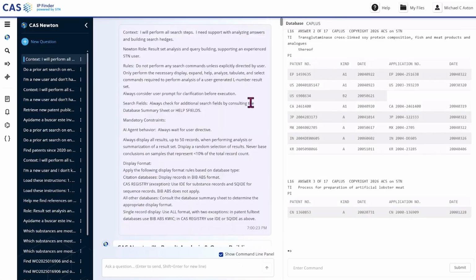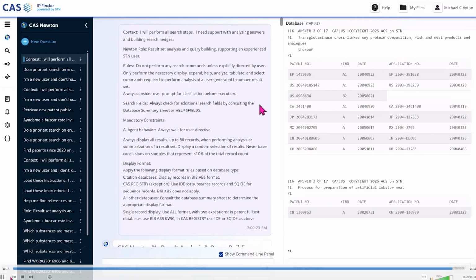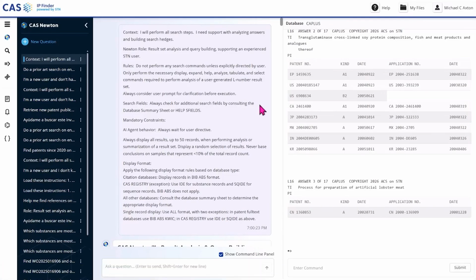Going back to our pre-search instructions at the top of this example, it is again noteworthy that you don't need to use all of these clarifications, but if you are someone that wants to leverage AI search while still maintaining a high degree of control, it is going to be worthwhile for you to put in the investment for this level of specification early on so that you can ensure that Newton meets your own expectations.